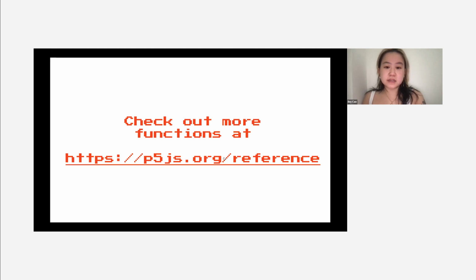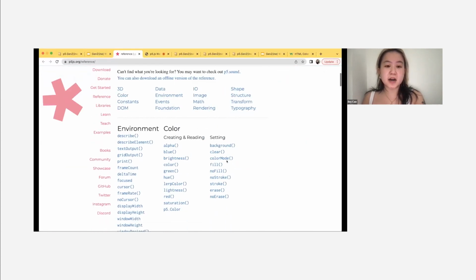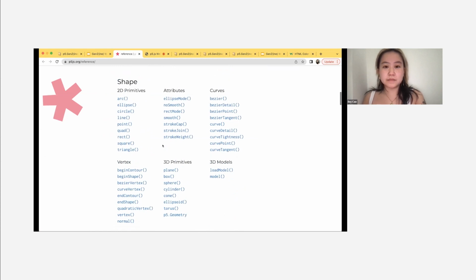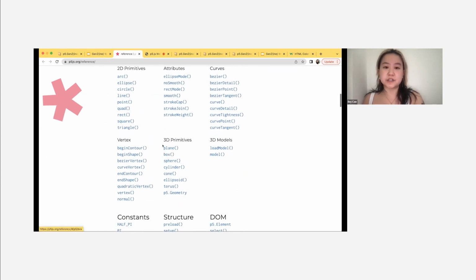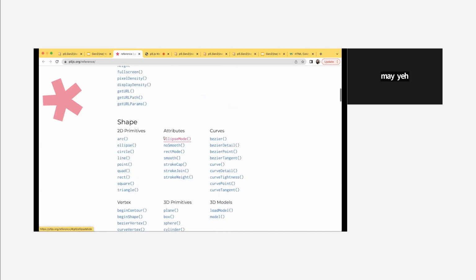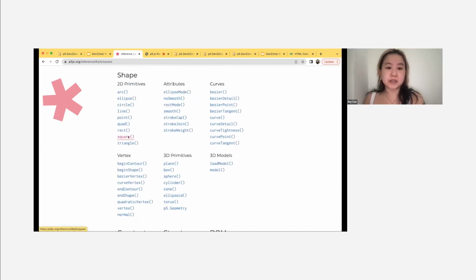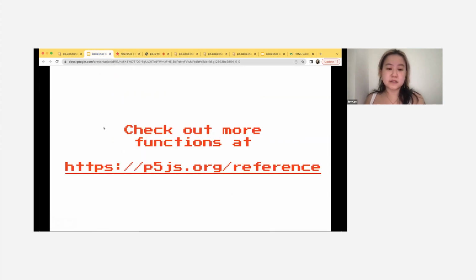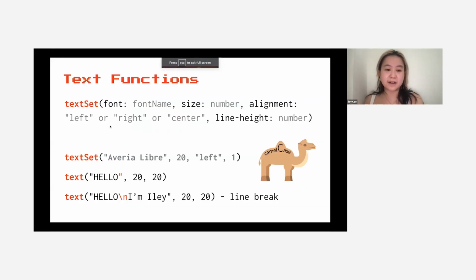All right, so this is the p5.js reference library, and we've linked it in the presentation, but these are all just functions that you would be able to incorporate into your zine. So there's a lot here. You don't have to feel the need to go through everything, but just for example, if you wanted to make a square, you can copy and paste this, and it would say draw a square at location 30, which on the grid of p5.js would be where its x and y values are. So that's the reference library, just to have.